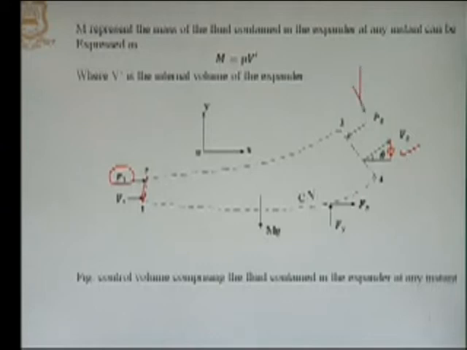Mg is also the weight of the fluid element acting in y direction, this is also negative, only Fy is assumed to be positive. So, Fy is acting upward and mg is acting downward, and the pressure force or surface force acting at surface 3 4 will be acting downward, and the pressure force acting at 1 2 will not have any component in y direction. So, these are the forces.